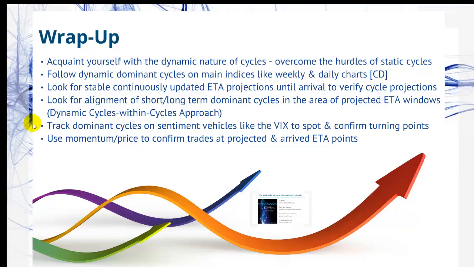And if you add on to this and start to track the dominant cycles on sentiment vehicles like the VIX, then you have a great addition to spot and confirm turning points. This is completely the idea of measuring fear in the market and applying the cycles tools, because emotions work in the form of cycles. What you just have to do is combine these three approaches. I showed you the simple ones in a simple example so that you are able to understand this. You only have to put these three approaches together, and then you are able to spot each point.